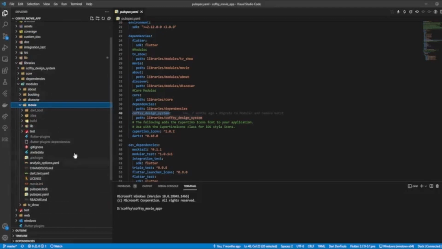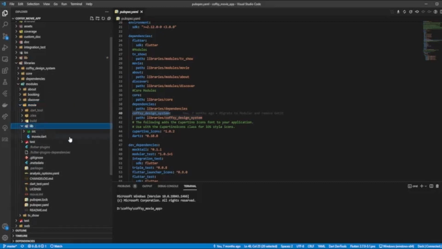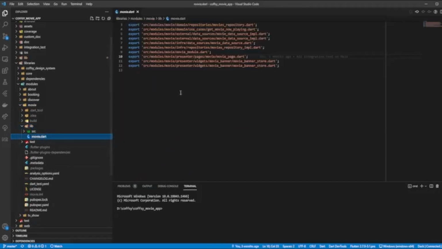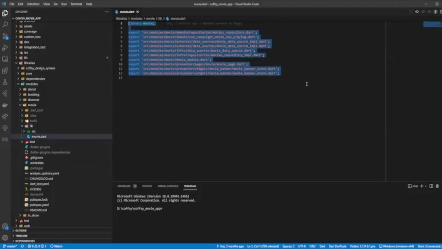And here we have it like a package. We don't have anything different. We have our movie module, where we export all the widgets we will use in other parts of the app, and we export all pages that we can navigate.